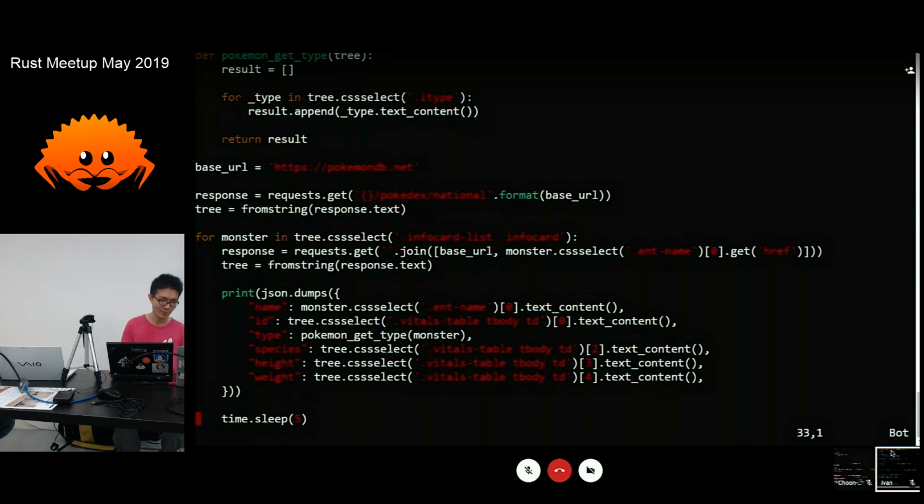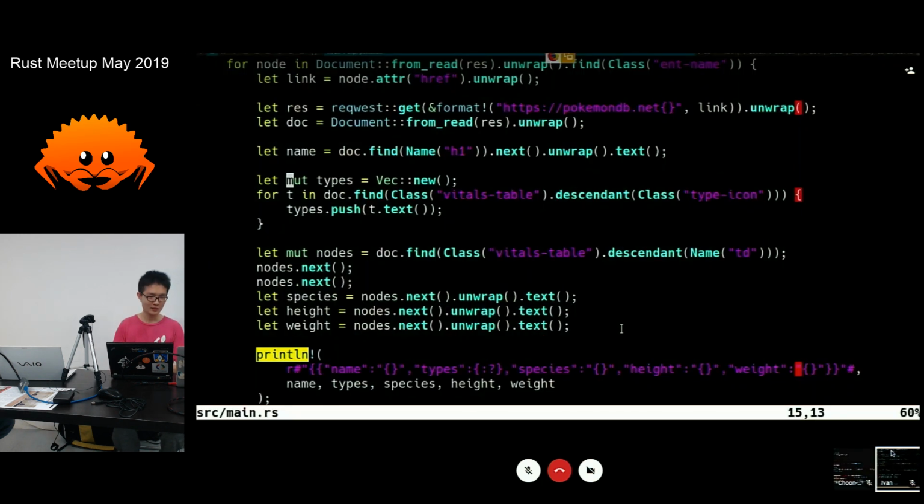I'm training for you. So this one basically you create a vector. A vector is something like an array except that it's on the heap. There's array and vector in Rust. Array is the one on the stack, and you need to provide the size at compile time. For a vector, you can resize it dynamically.